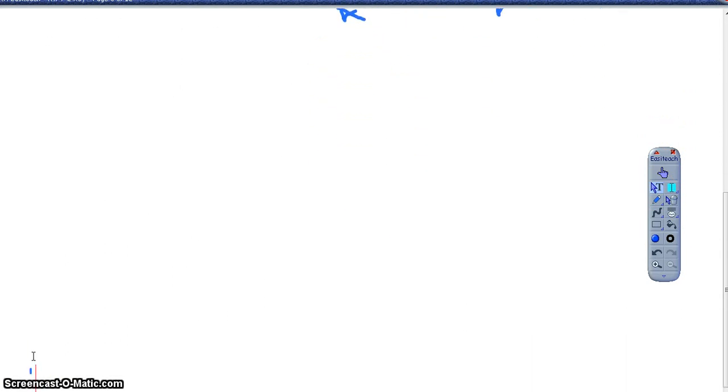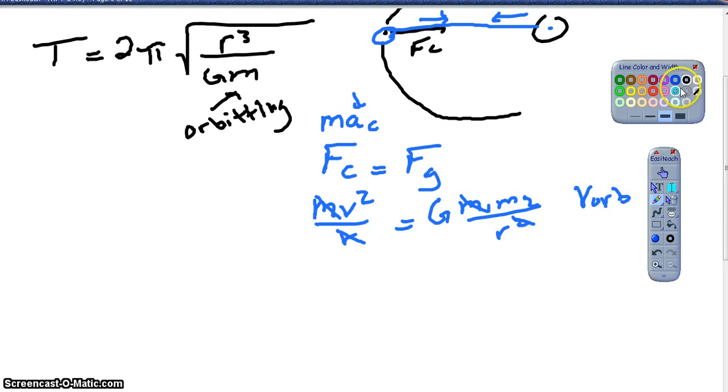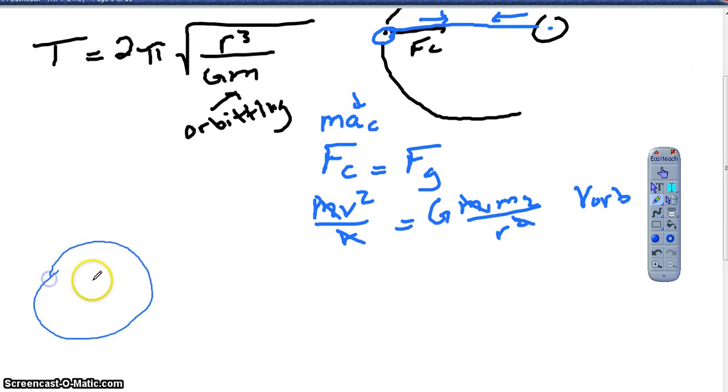Once I have the orbital velocity, then it becomes, how can I use the orbital velocity to help me find the period, right? So now I need to be thinking, how does this velocity help me with the period? Well, again, we have to make the assumption that it's a roughly circular path. Okay, so if the path itself is relatively circular, then we know that it's moving in a circular path around the Sun. We know the distance covered in a circle, right? By the time that it makes one revolution, it would cover a distance of about 2 pi times the radius between the two planets. So we know that our linear distance that we're going to cover is that. We now know our orbital velocity from the part before.